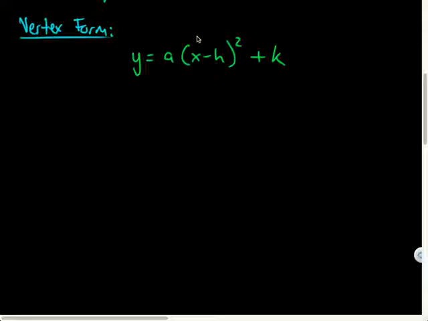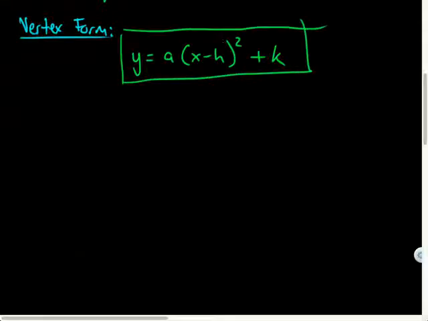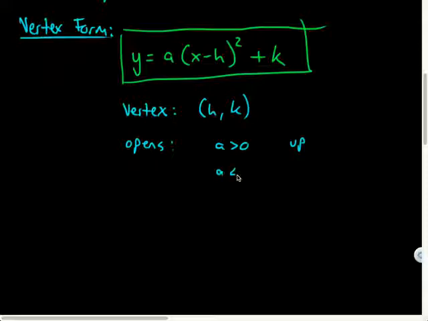But based off of this, what would you suspect this tells us? What facts do you think are true about it? What do you think that h and k represent? The vertex, hence the name, vertex form. So the vertex is actually going to be positive h comma k. Isn't that nice? And then a is the same a that we'd seen before. I could tell what way it opens, where if a is positive, it opens up. If a is negative, it opens down, right? All classic sort of things.